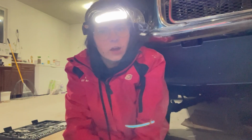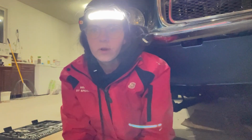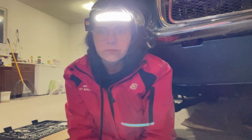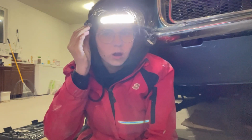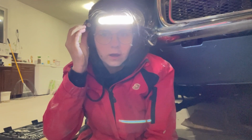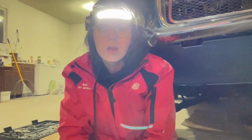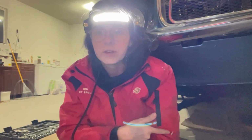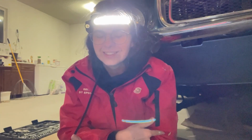Also, a big shout out to Odelphi for the headlamp thing that I've got on my head. I turned it off, but it's got the adaptability to respond to motion with my hand, which is super convenient. And I have two hands now to unbolt everything on the engine. So, let's try and get them unbolted tonight.